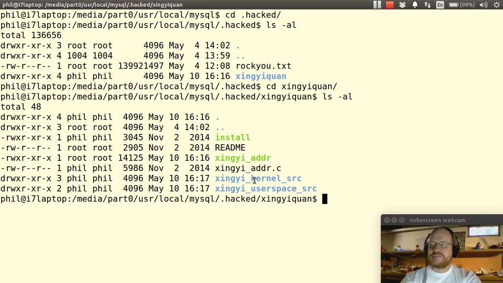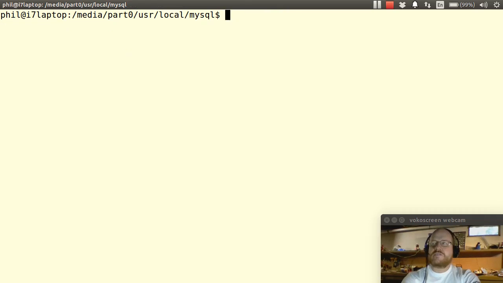So here we can see various bits of information on our Xingyi Quan rootkit. So it looks like our attacker's been busy. Now, this may have been some of those 51 commands that were executed through our bad DNS lookup PHP file. You don't really know. There's some other ways that you can try to investigate that, and we'll look into those later. So let's go back up to our MySQL directory.